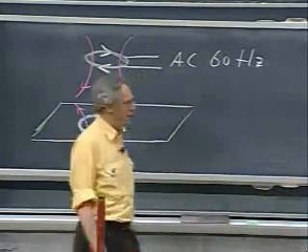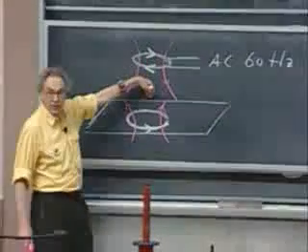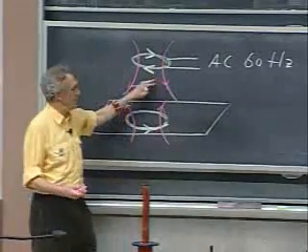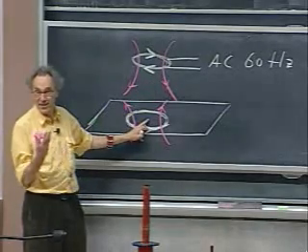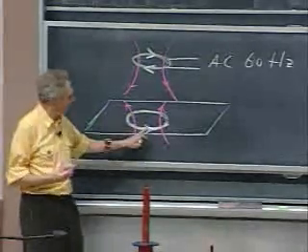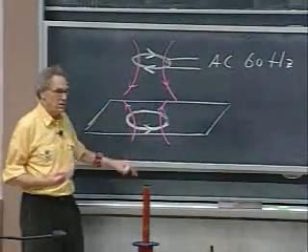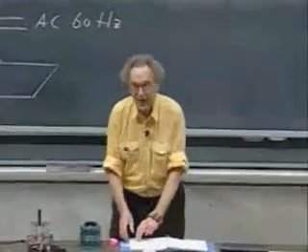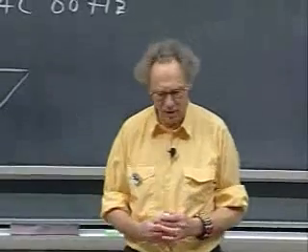However, no one asked me the question, what happens a little later in time when the magnetic field is still in the downward direction, but it is decreasing? Since it is an AC current, there comes a time that the magnetic field will be decreasing in time. Now the EMF here must flip over because Lenz says, sorry, we don't like the decrease. The moment that the EMF flips over, this current will flip over. The two currents are now in the same direction, and they will attract each other. And so there goes your magnetic levitation. Half the time attraction, half the time they repel each other. But yet, we did levitate a woman.